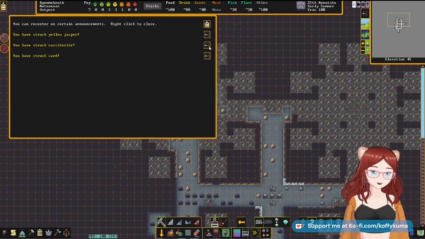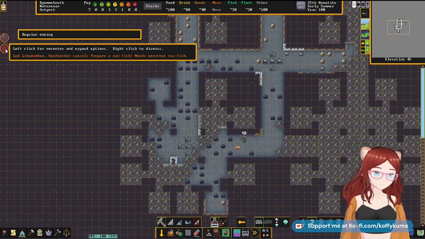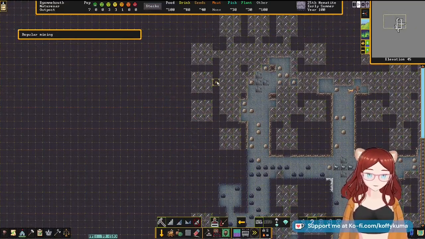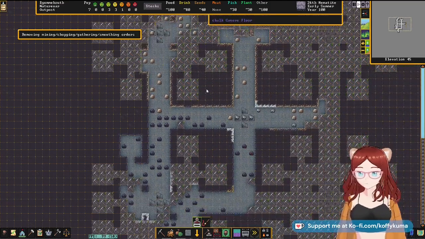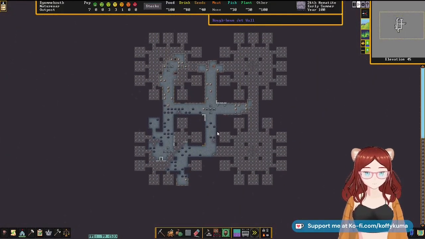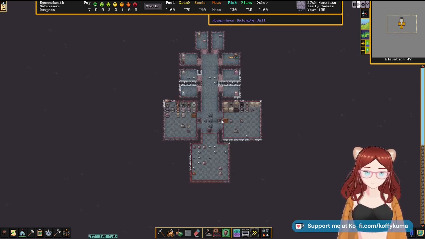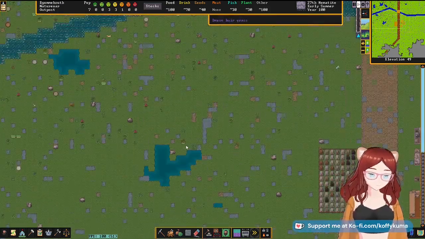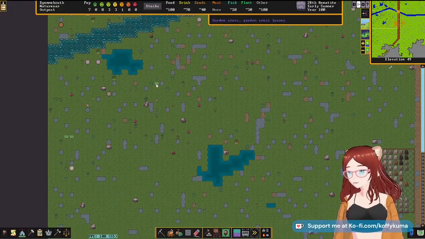Ooh, cassiterite. I think that's tin. It's either tin or zinc. I always forget which is which.